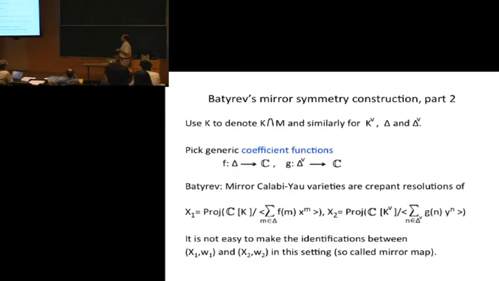Now, you can say that you can have different crepant resolutions. For my purposes, I'm going to completely ignore it. So what's important is that it's not easy to make an identification between actual pairs of X and W, because the W, the scalar class, should correspond to a specific choice of a hypersurface on the mirror side. But the correspondence is given by this mirror map. It's this ugly, well, beautiful, transcendental function constructed from solutions to the Picard-Fuchs equation, let's say in the quintic case.